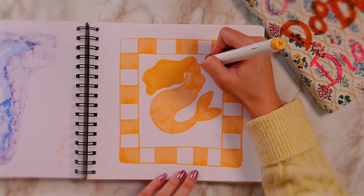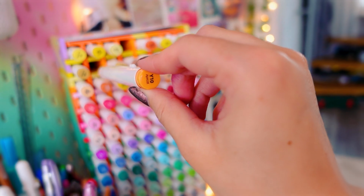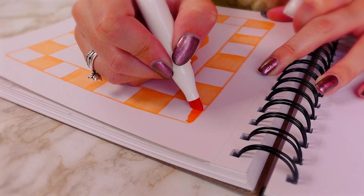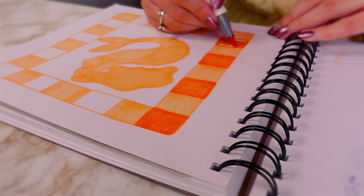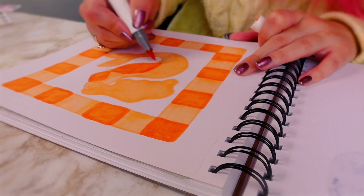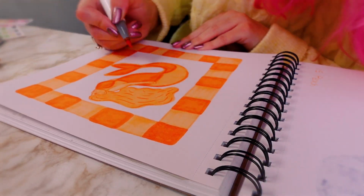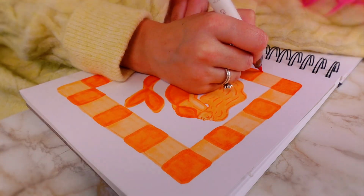But this is Mermay. This is technically a mermaid art challenge, so we've got a ton of mermaids to draw. The prompt is peach. Funnily enough, I don't have a single alcohol marker in the shade peach, so we're using apricot and quince, I believe it's called. Keeping it nice and simple, a cute little mermaid in a frame.